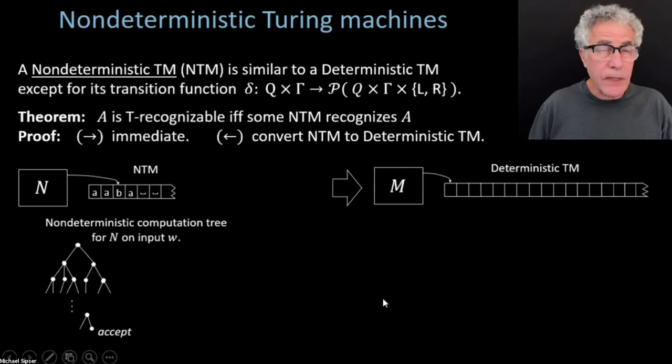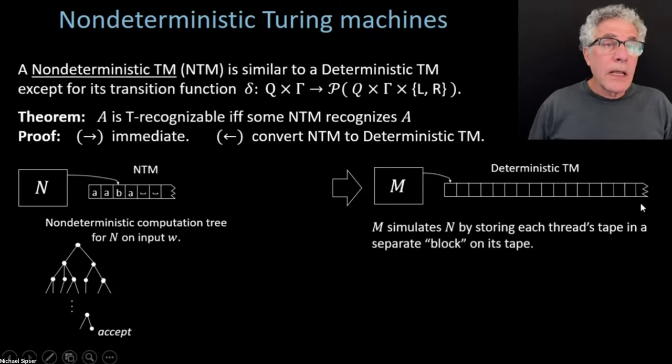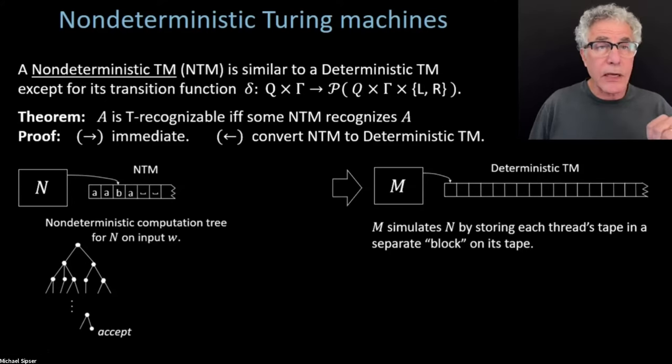Okay, so let's just see again what the data structure of that deterministic machine's tape is going to look like. So the way this simulation is going to be carried out, and you could program this in a host of different ways. In fact, the textbook has a somewhat different simulation, but I think this one lends itself a little bit better, and maybe it's a little simpler for description in this setting. But there are lots of different ways of doing these things.